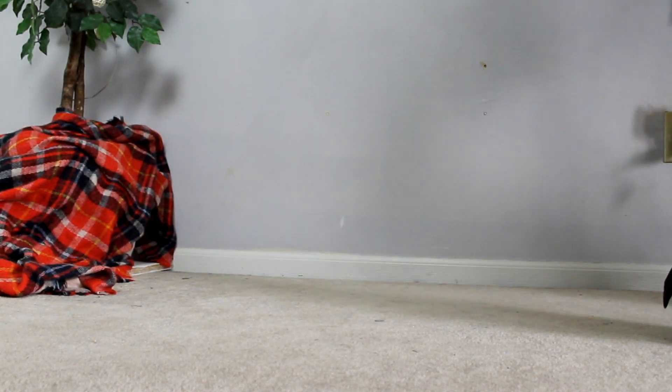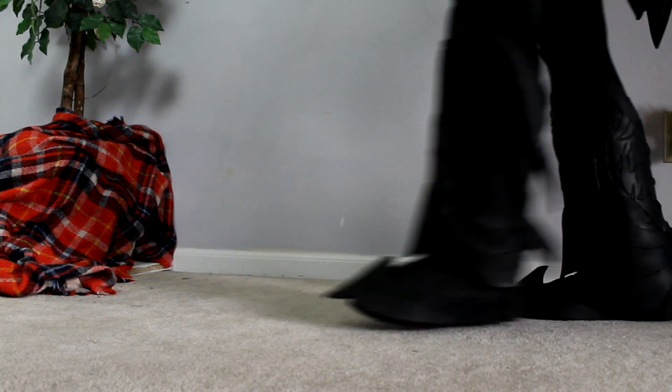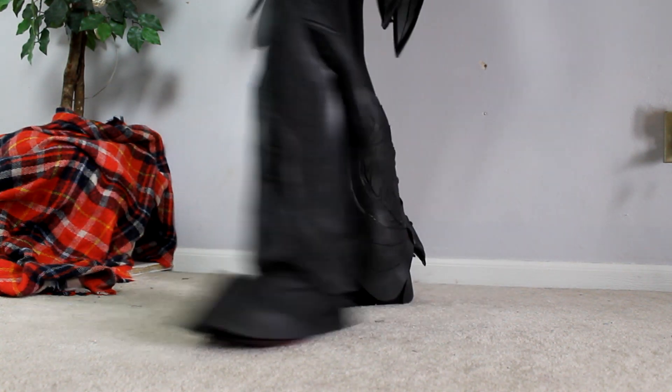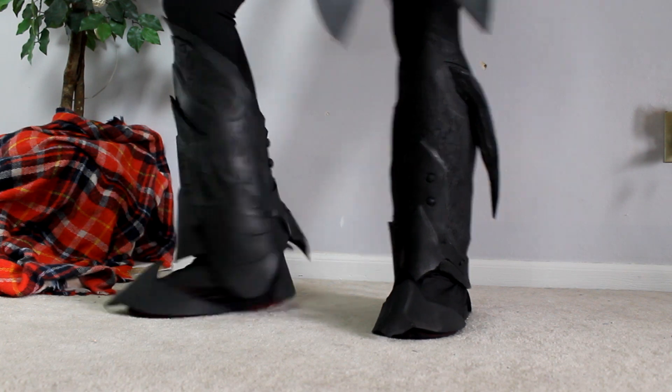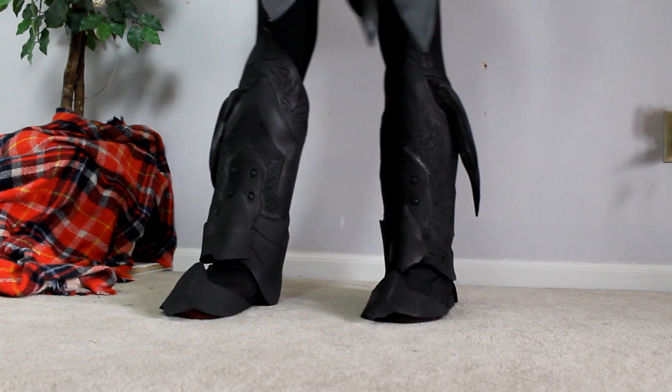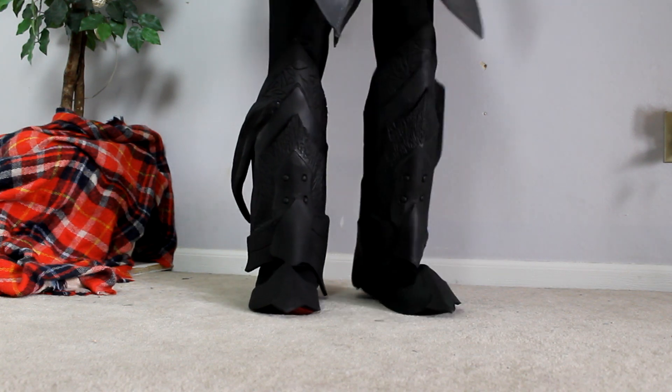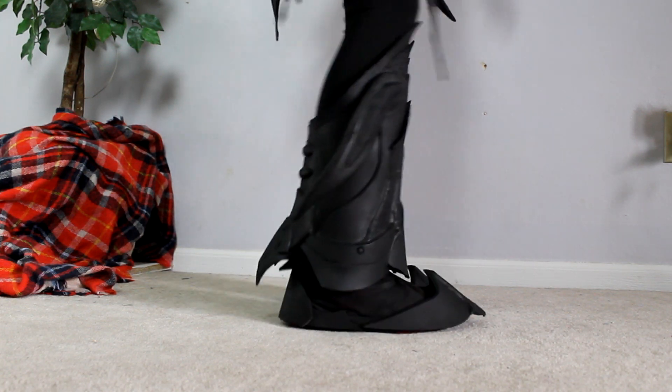Only three more videos until it's done. I just have the finishing touches, painting, and LED wiring, and then that's it for the Daedric Armor series. Well, there's the greatsword, but that's probably going to be a whole separate thing — it's a prop. I hope you guys found this useful. Have a super awesome rest of the day. Check out my Instagram and Patreon if you're interested in more behind-the-scenes stuff.